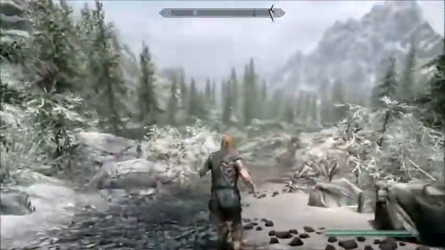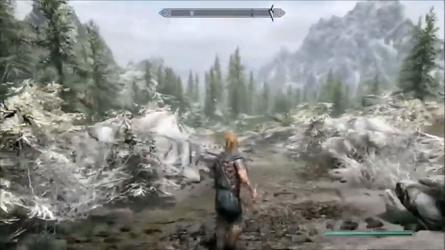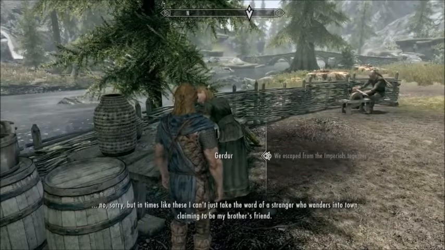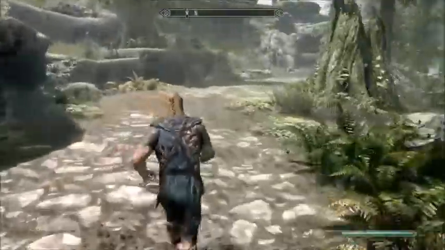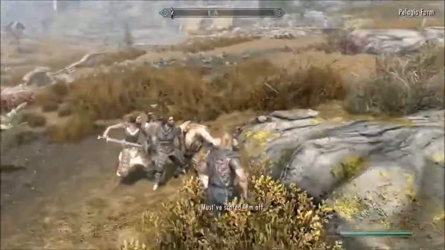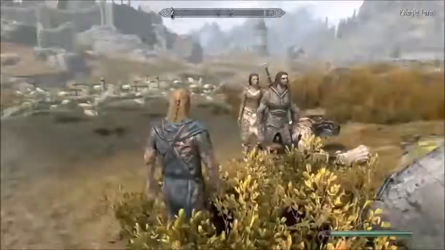When we leave Helgen, we see Pete flying above, and we head for the next town, Riverwood. In Riverwood, we head to Gerdur to get some help, and she's like, bruh, go to Whiterun. And I'm like, I got you. So after gathering supplies, we make our way to Whiterun. On our way, we find a giant, so we destroy it with the iron dagger and make it to Whiterun.